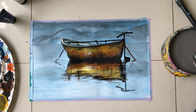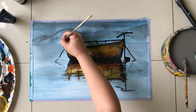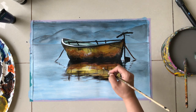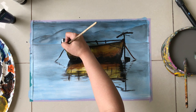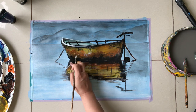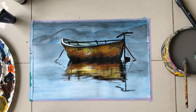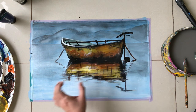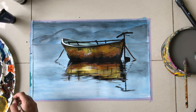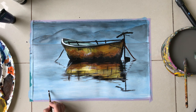Okay, I think this is good. This is so good. So I'm gonna sign this now, and wait guys, I'm just gonna lighten some areas a bit like that, just giving it some highlight. Like that. Okay. Okay, now I'm gonna sign right here because this space is quite busy. So I'm gonna sign it. I'm just gonna use my black brownie color right here.